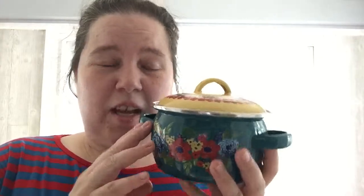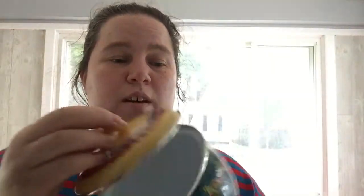So I bought at Walmart mini Dutch ovens. They come in a 2-pack. They are the cutest little thing I have ever seen. And I wanted to see how they would do on a grill in place of, say, a foil packet. They work phenomenally. I chopped up potatoes and onions and peppers and put them in.